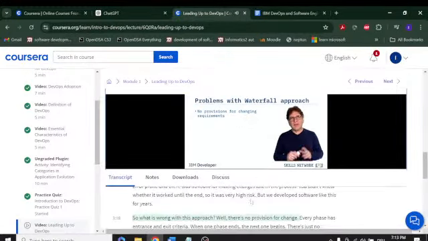there's no provision for change. Every phase has entrance and exit criteria. When one phase ends, the next one begins.